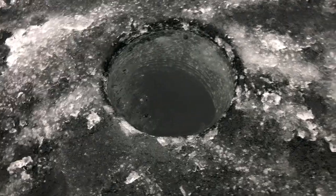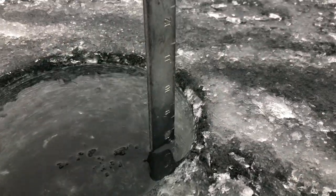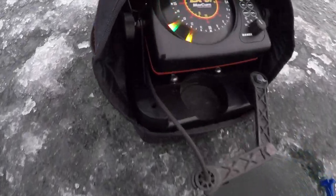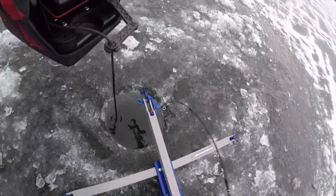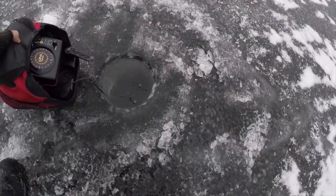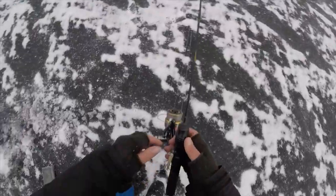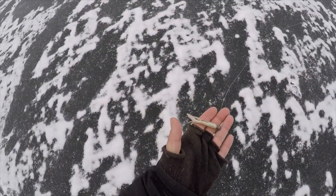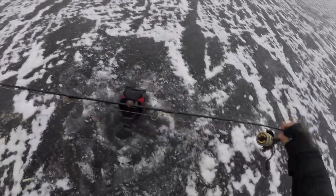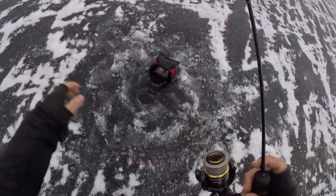Here we go. Ice is clear, 8 inches. All right, guys, we got our bait about a foot off the bottom. That's ready to go. Hit 20 feet. All right, guys. I'm gonna start with Old Faithful. Little 2-inch pearl tube. Always check your drag. That's a little tight. Oh, that's really loose. That feels pretty good right there. 15-pound braid. 6-pound fluoro.